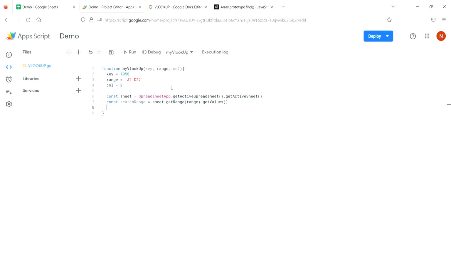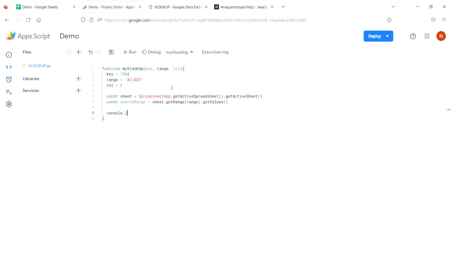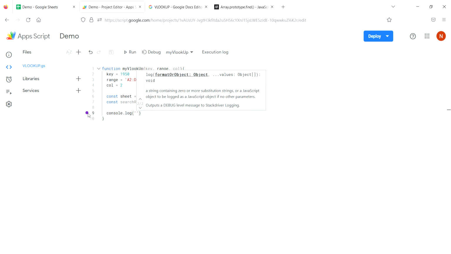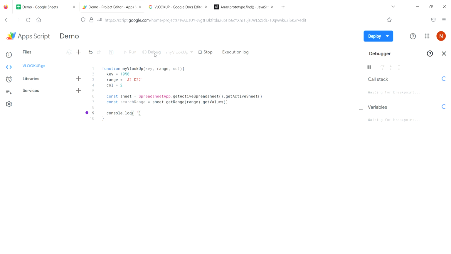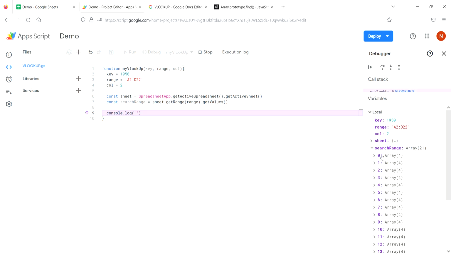Right. Now let's just see where we're at with this. I want to try and show you in the debugger what's going on, so let's run that as debug. We can see all our variables here nicely declared. We've got the sheet and all the functionality that goes with that, and then we've got this search range.